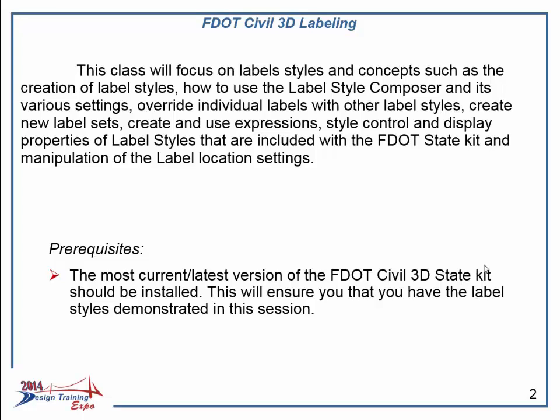We'll look at style control and display properties of label styles that are included with the FDOT State Kit. We'll also look at the manipulation of label location settings. The software prerequisite for this class is to have the most current or latest version of the FDOT Civil 3D State Kit installed. This will ensure that you have the label styles that are demonstrated in this session.